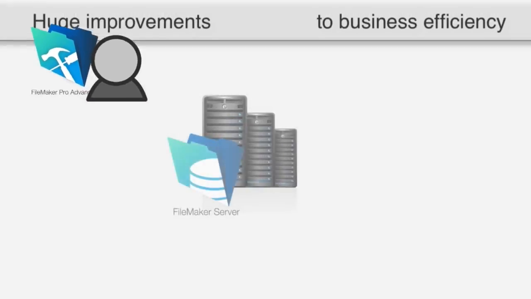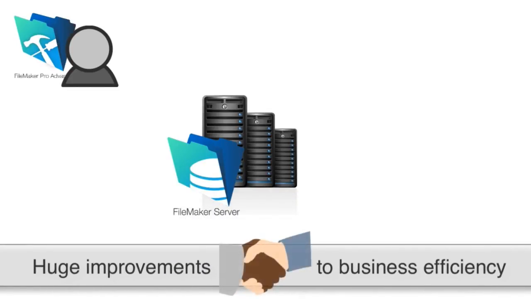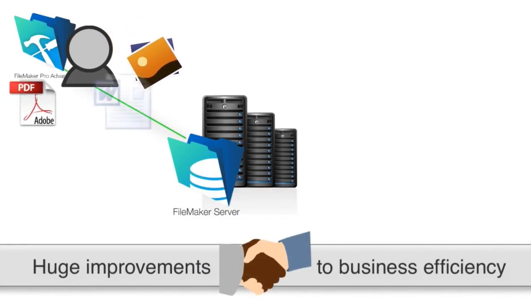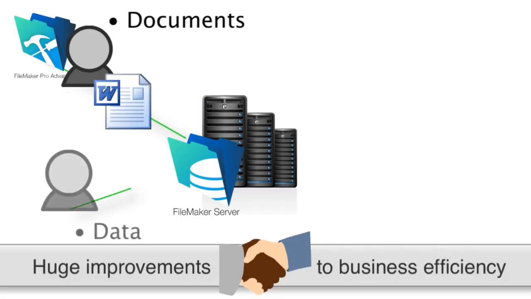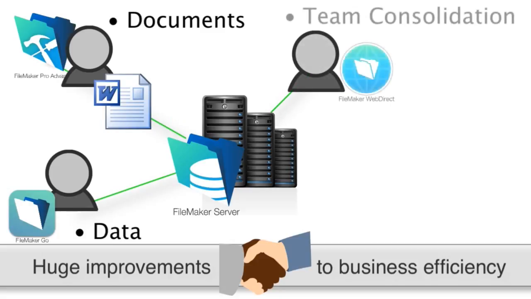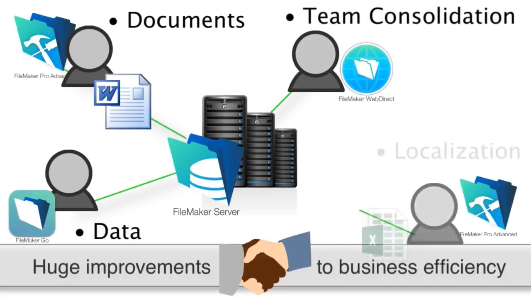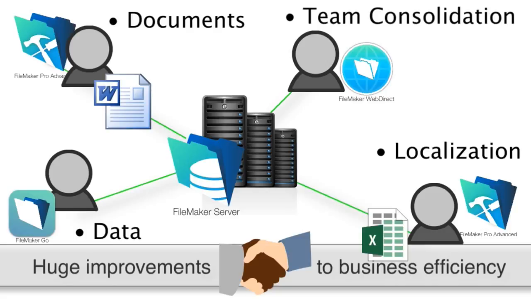For those of you who've been using FileMaker for any period of time, you understand that FileMaker can make a huge improvement to your business efficiency, saving your team a ton of time, organizing your digital documents, your scanned contracts, important paperwork, bringing your team together, sharing your information in a central location. FileMaker brings tremendous efficiencies to organizations everywhere. Now, to double down on your efficiency, some businesses may choose to leverage barcodes on top of that.